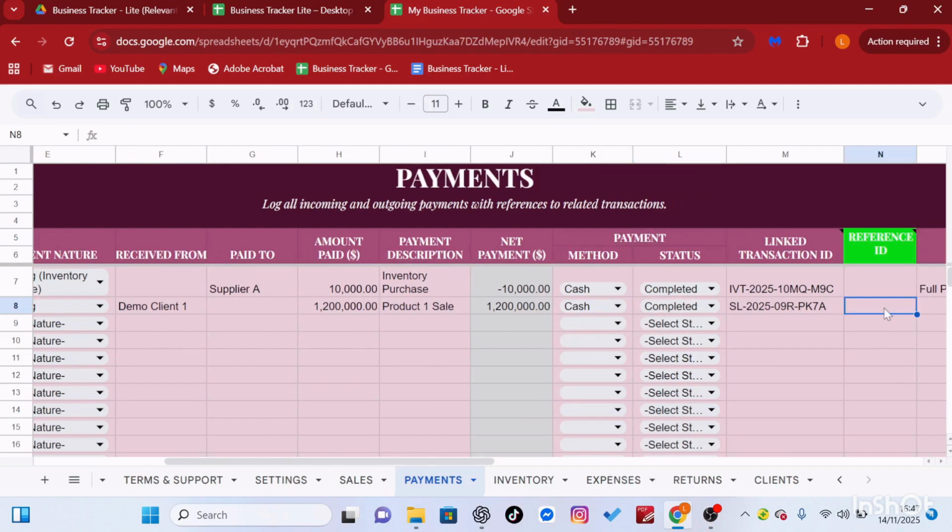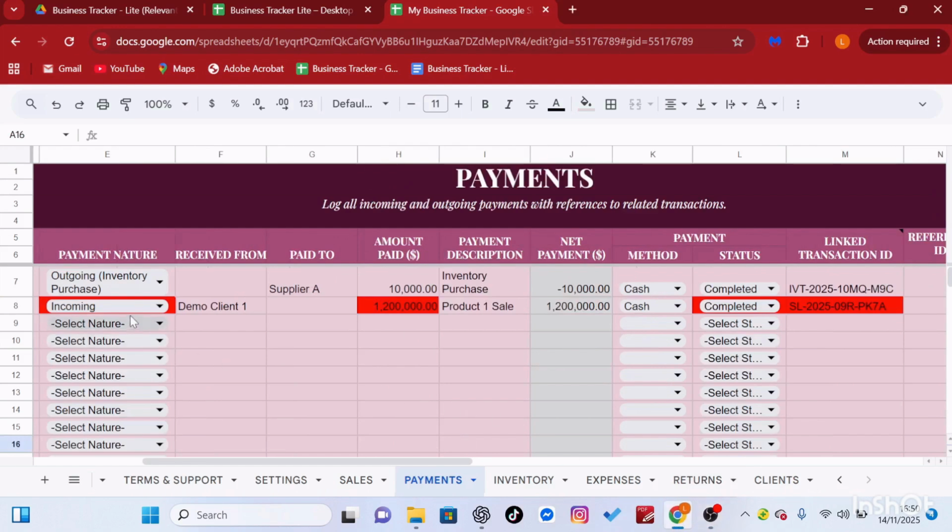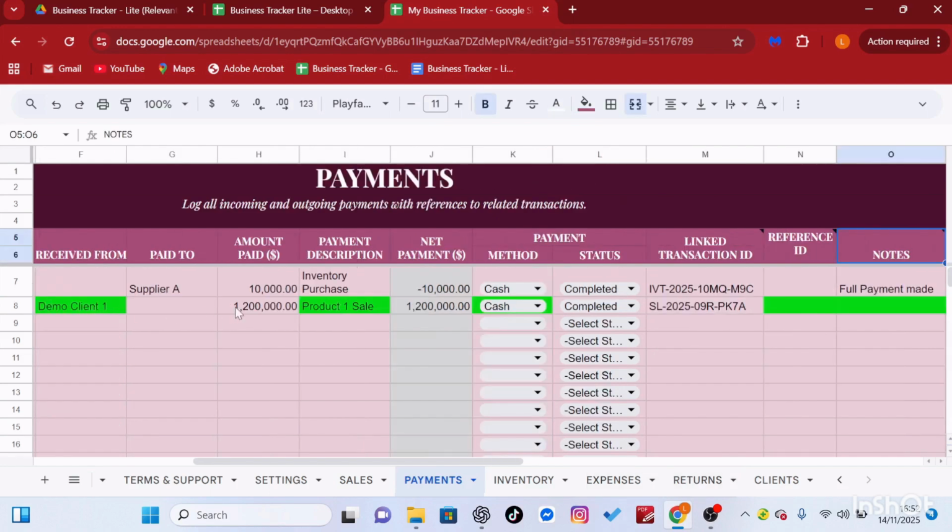Then, if applicable, you can also fill in a reference ID for your records. So this is necessary if the payment involves probably bank transfer or things like that. And finally, you add a brief note for clarity if needed. Remember that only the flagged columns are required for accurate dashboard analysis. The other columns are optional but help maintain thorough records.